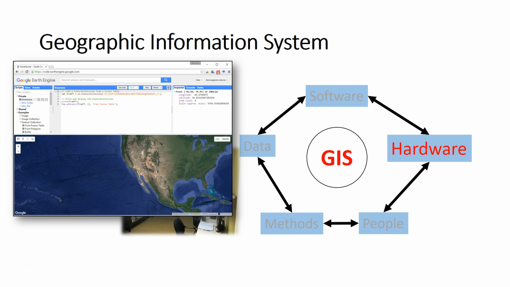Basically, you can do all the analysis. Just upload your data, write a few scripts, the programming script, for what you want to do, and then click send. Then all your data will be sent to the Google server. Google will use their computers to do the analysis and send you the result. You don't even need a powerful computer to do analysis. You just make use of the cloud server. You use a computer because you want to access the software, right? But the solution can already be done on the cloud.